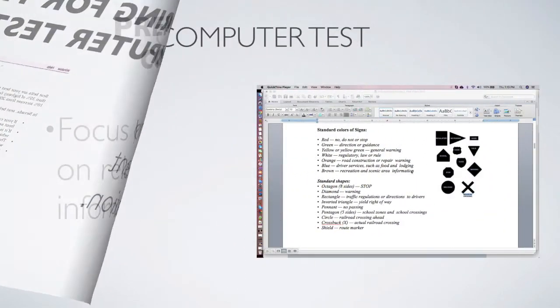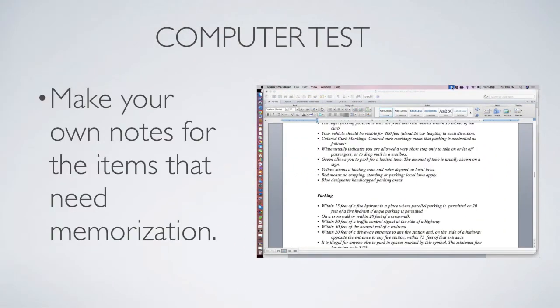Okay, the next is make your own notes for the items that need memorization. This is because as you read, you will find that on different pages you will have different things to study. But when you put them together, it makes it easier to remember. So it's a good technique to study. I'm willing to share my personal notes. I will tell about that later. I suggest that you make sure that everything that you're not familiar with in the handbook is included in the personal handout that you prepare.